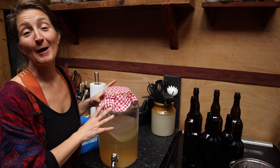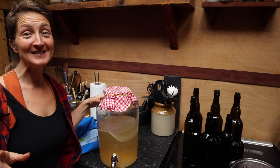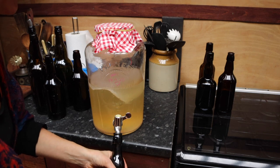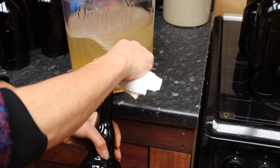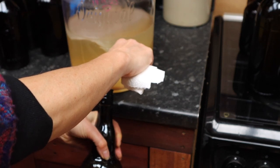And the other vat of apple cider vinegar that I've got, I will hopefully be turning into fire cider tomorrow. And apple cider vinegar is great for so many things. And if you'd like to hear a little bit more, check out the video that I made in September when I brewed up the apple cider vinegar, and I talk a little bit more about some of the health benefits there.